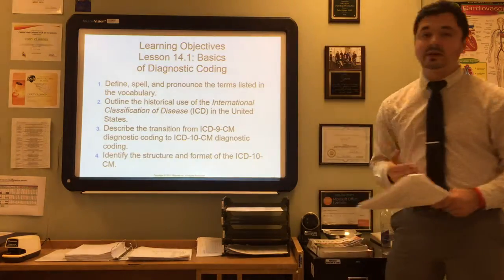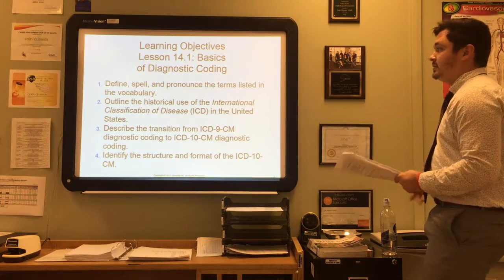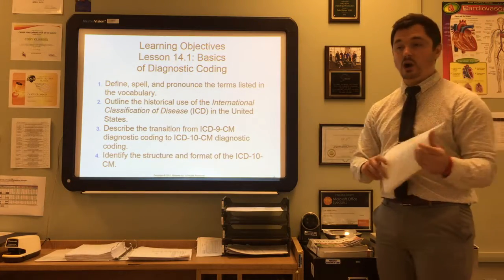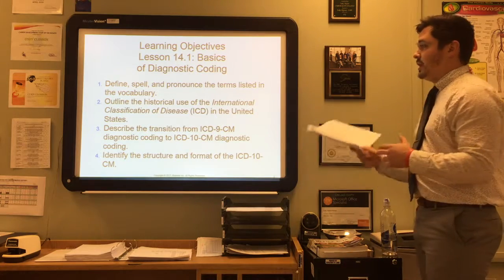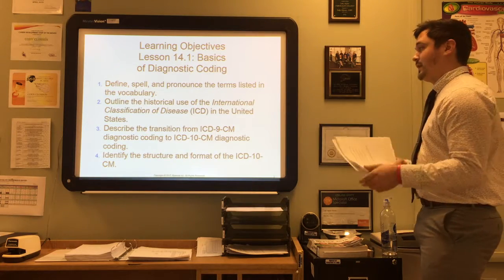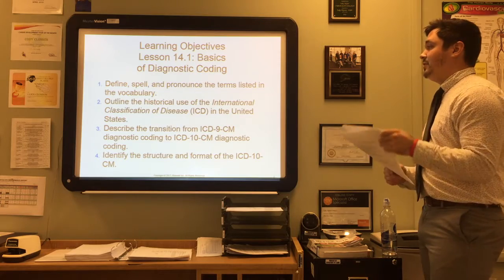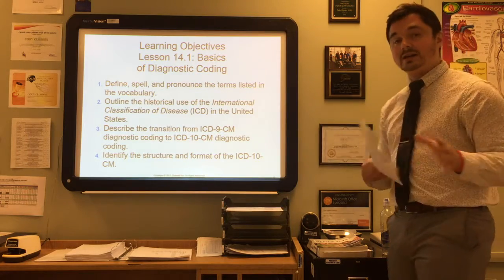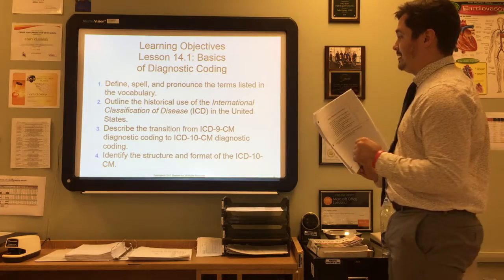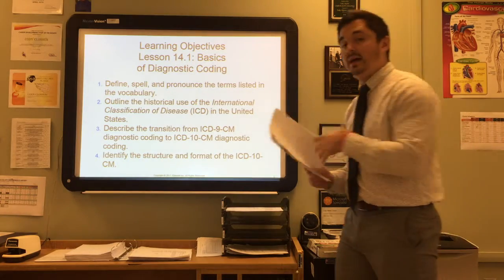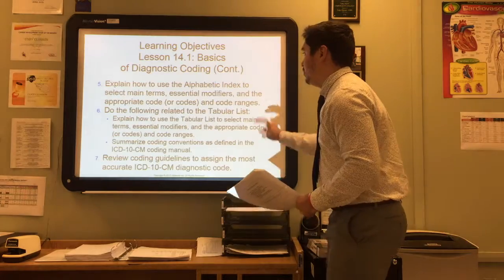So some of the things that we're going to talk about today and we're really going to learn are, of course, the vocabulary terms as always. We're going to outline the historical use of ICD codes, and ICD stands for the International Classification of Disease in the United States. We'll describe the transition from ICD-9 to ICD-10 for diagnostic coding, and we're going to identify the structure and format of the ICD-10 manual.